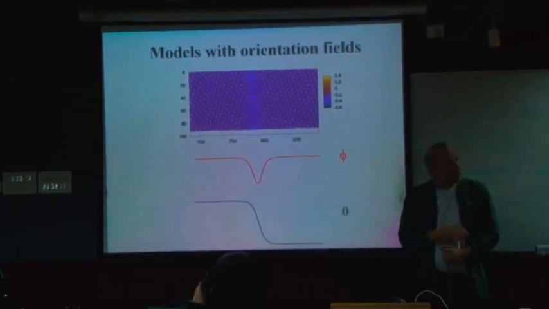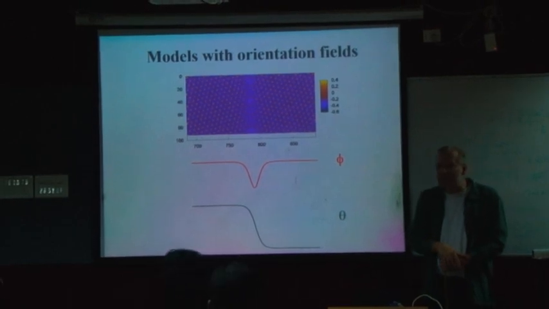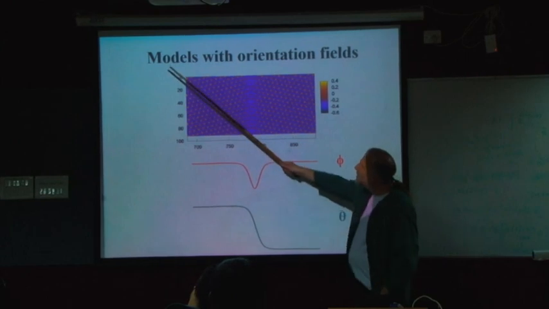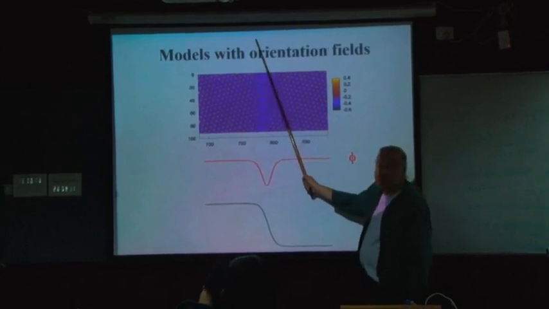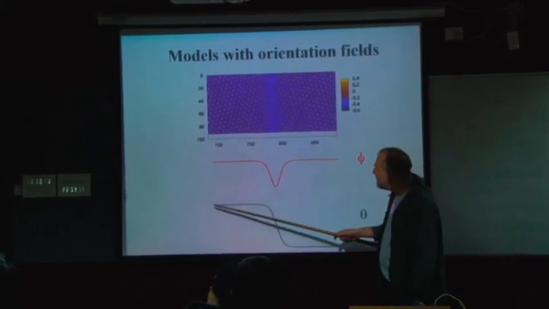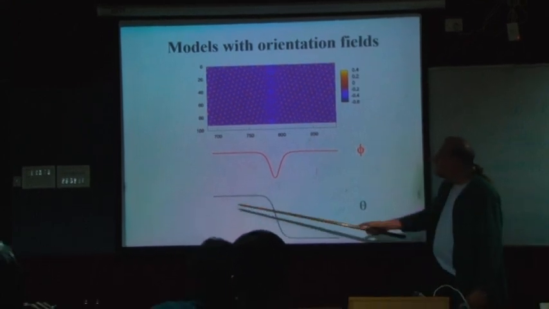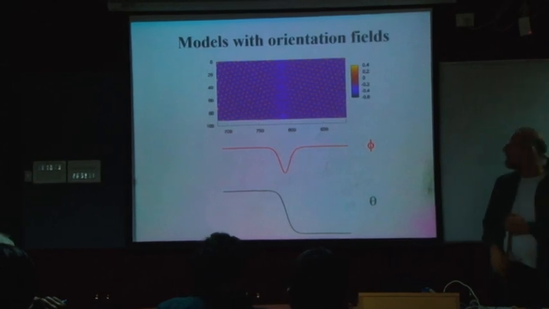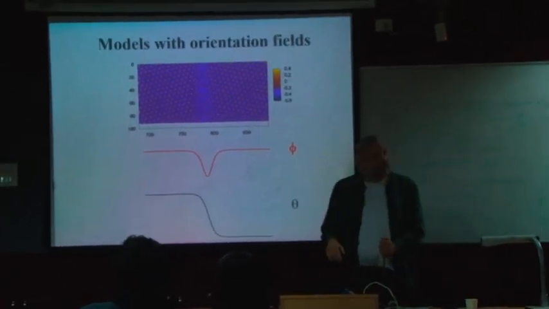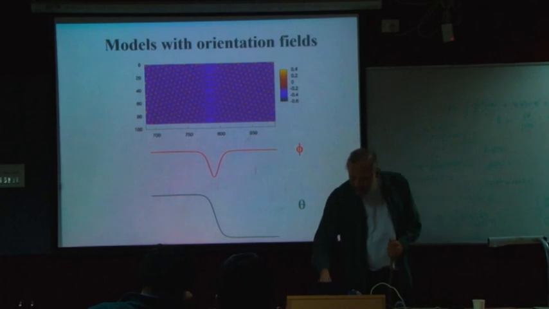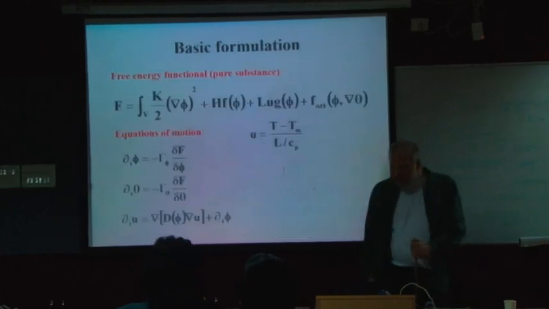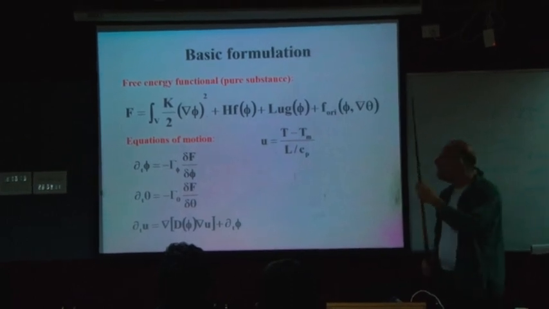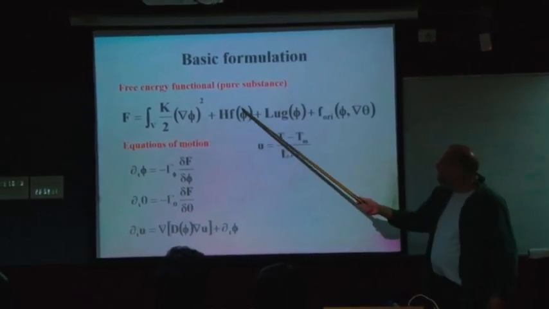And then I could introduce another variable which just gives me the local crystal orientation at some space point. So an angle that would be like this here and like this there. And so through the grain boundary, this angle should vary like this. This is one orientation, this is the other orientation, and here is the grain boundary. So such models have indeed been set up. They are called orientation field models. And they are a straightforward extension of the standard phase field model. So there is the normal interface part.